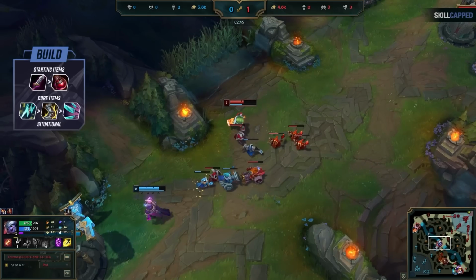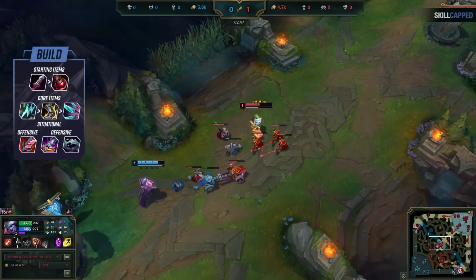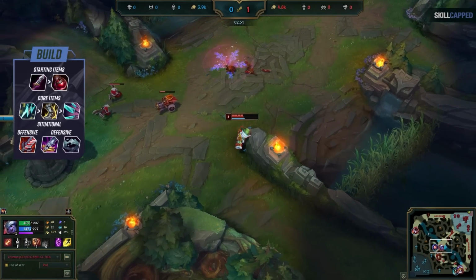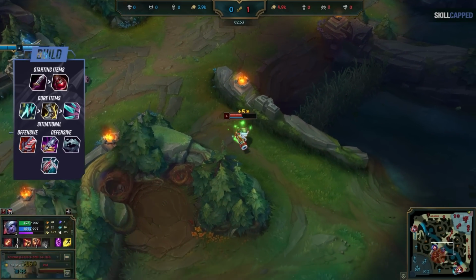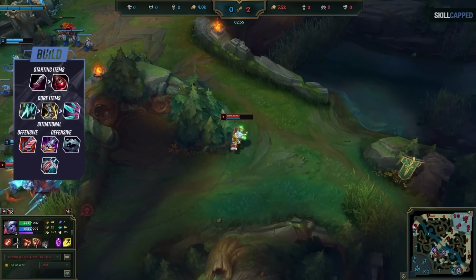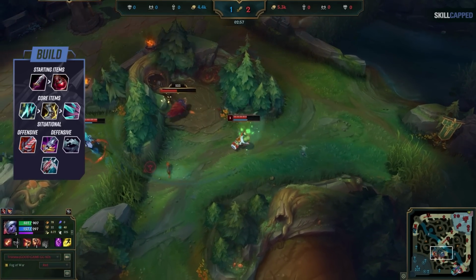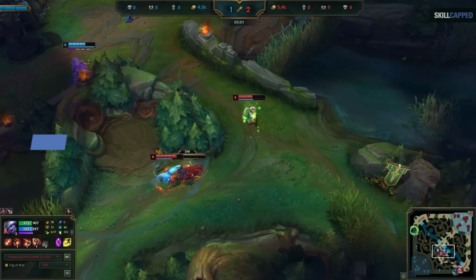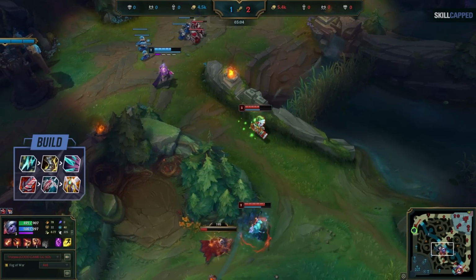After this, it's a bit more situational. I recommend going either Bloodthirster for more damage or something more defensive like a Maw or QSS if it's needed as your 4th. Your 5th item will pretty much always be Lord Dominik's Regards if you didn't buy it as a 4th item, as you will need the armor penetration at this point. And as a last item, you really can't go wrong with Guardian Angel. So here's an example of a final build with Tristana mid.